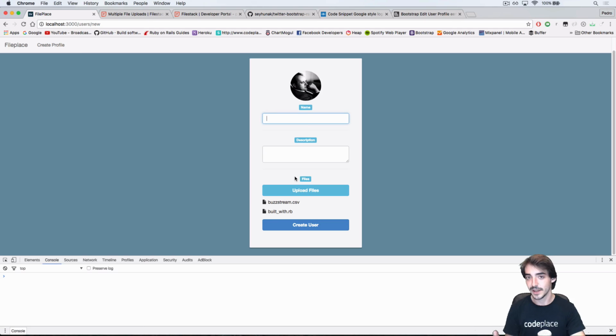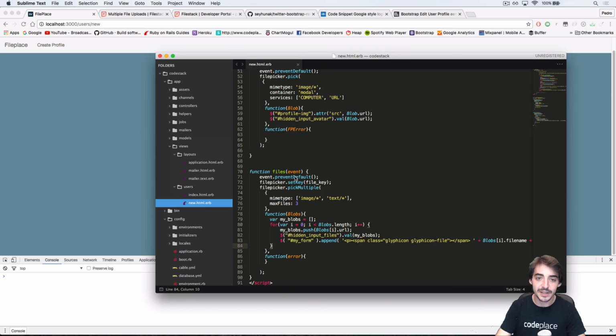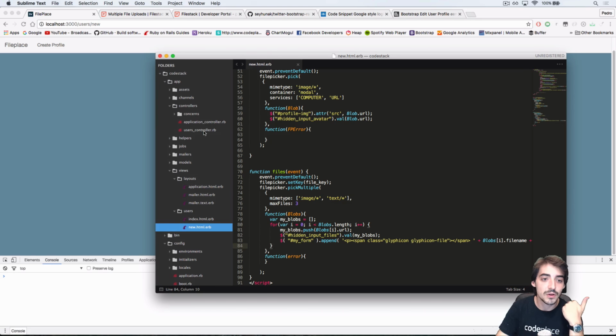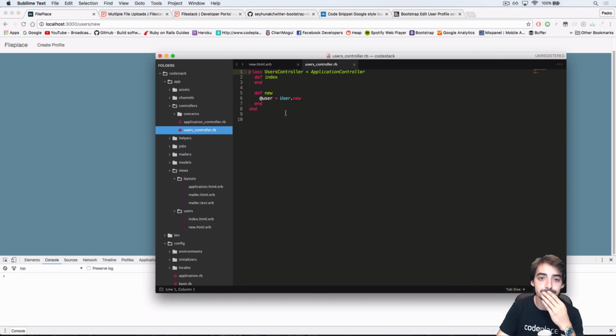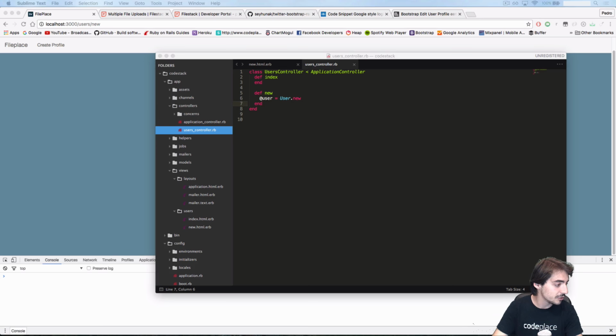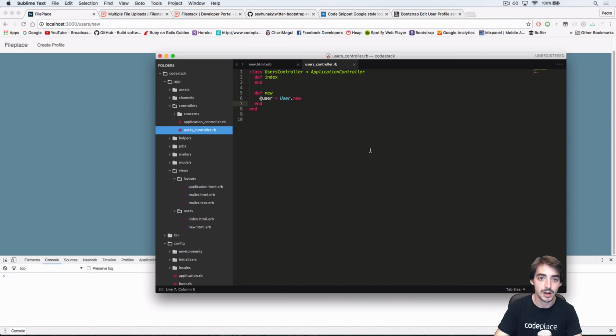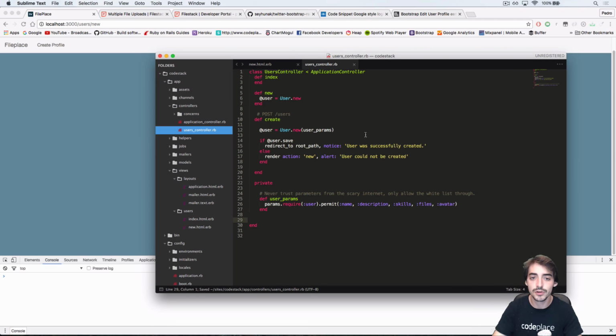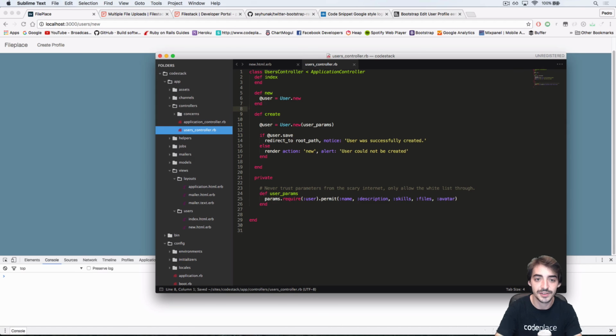Actually, what we could do, it's because we already have our users controller. Basically, yeah, we have to do some work here, and let's put the defaults. Okay, I'm gonna use the most default of the settings. I'm gonna copy this, gonna paste it. I'm sure you've seen this everywhere. Okay, there's nothing to it.